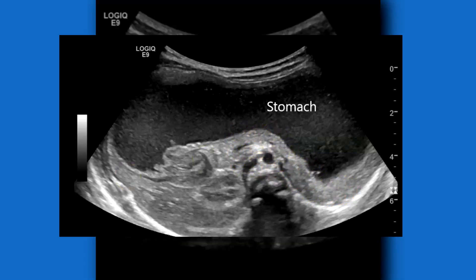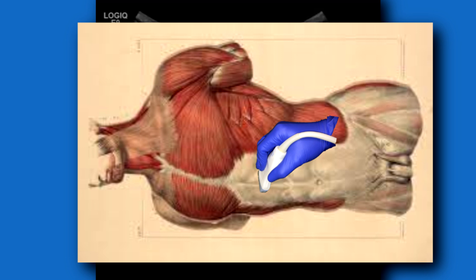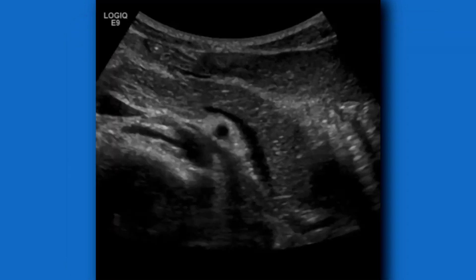This is reproducible — I've done this on adults, anybody who has a stomach. You could also try putting the patient in right lateral or left lateral decubitus to make the air go away from the pancreas. Right lateral decubitus sometimes helps because air rises — if there's air in the stomach it's going to rise towards the left, and you'll be able to see the pancreas in the epigastric region.